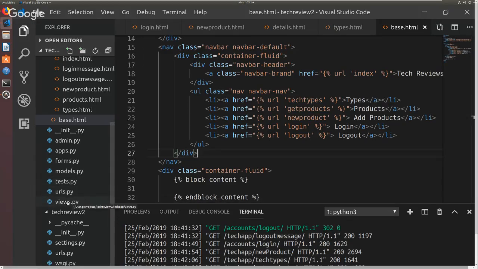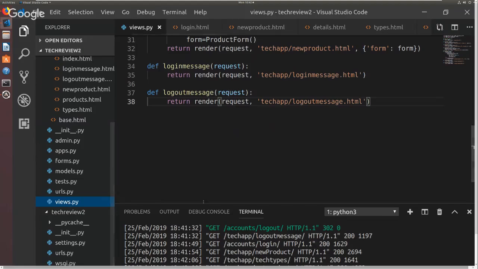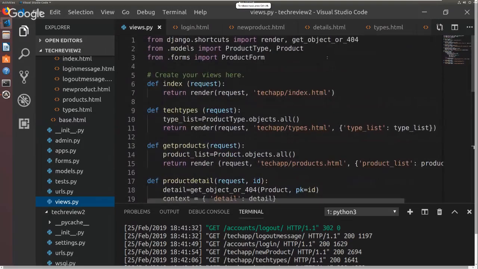We're going to go back to views. The main thing we need to do is add another import. This is just insanely easy compared to most other languages.